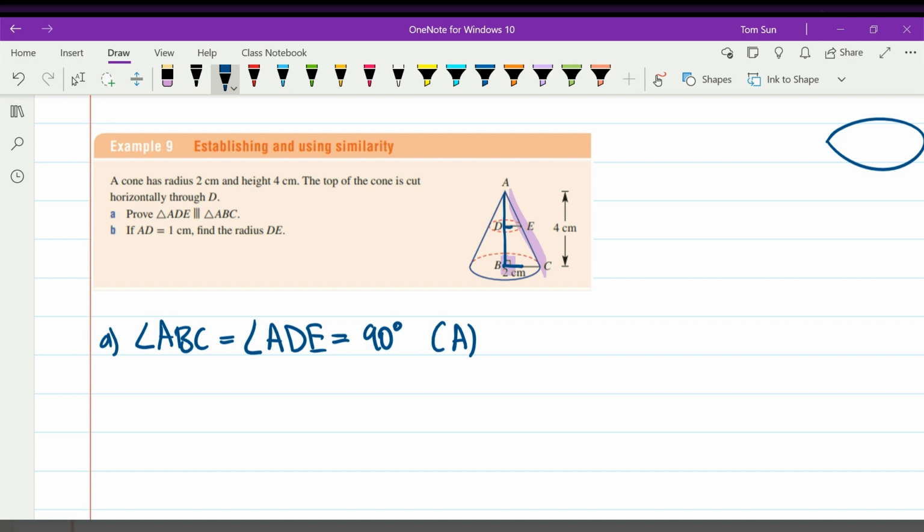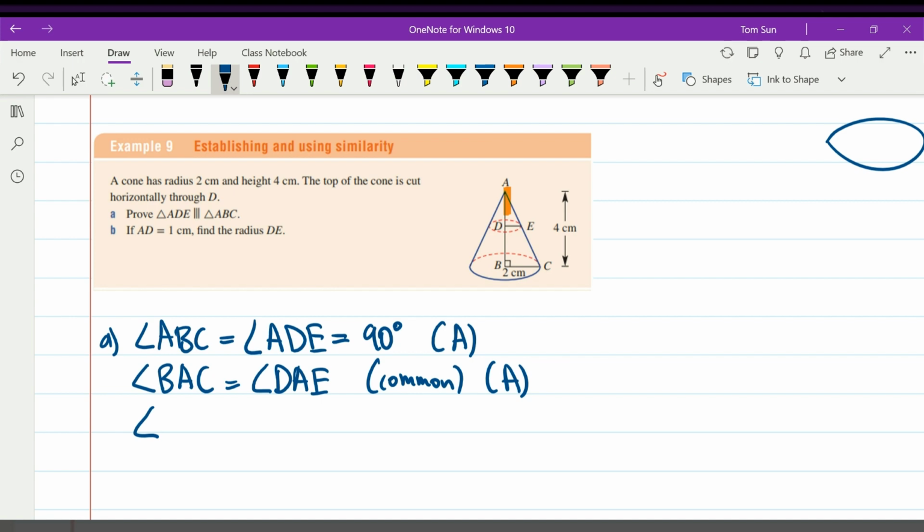Now, what we can also figure out is that angle BAC, which is this top angle over here. I'll just highlight it so you can see this angle right here. BAC is also equal to angle DAE because it's shared. We don't know what this angle is, but these two are definitely equal to each other, and the reason is they're common. They both share that same angle. So this is A. And once again, we've done this before in the other question.